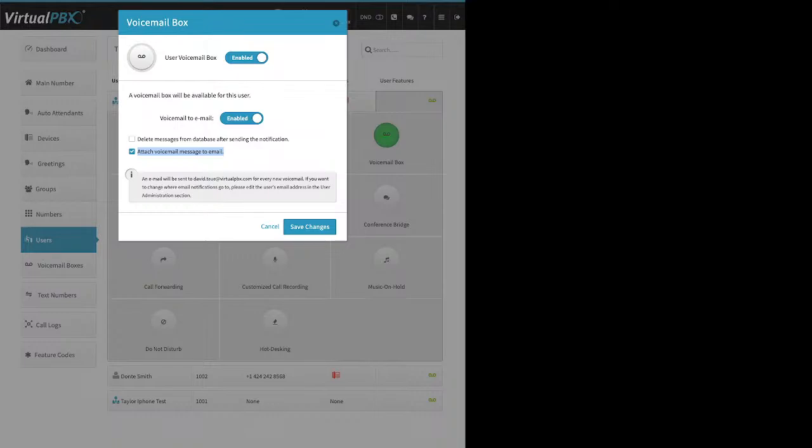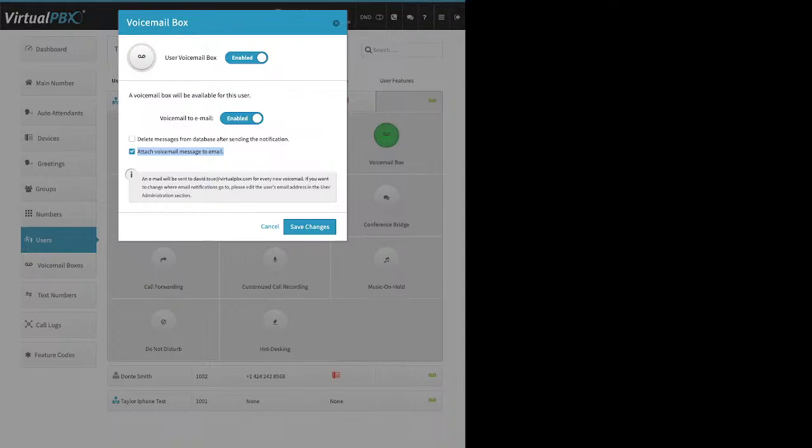The first one, call into my system. When I call in to my main number, right? I can, from my VoIP phone, I don't even have to call my main number, right? I can just dial *98. But let's say I'm on the road, I don't have a cell phone app, but I have my cell phone. I can call the main number, and when I hear that main greeting play, I hit *97. The system then prompts me for my voicemail box number and then my PIN number. Then I can listen to my messages over the phone, and you have the option to delete those messages.